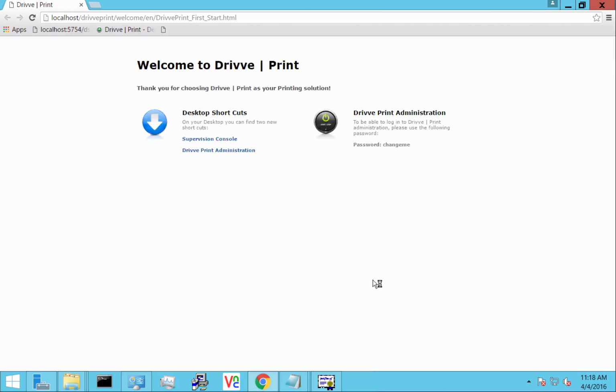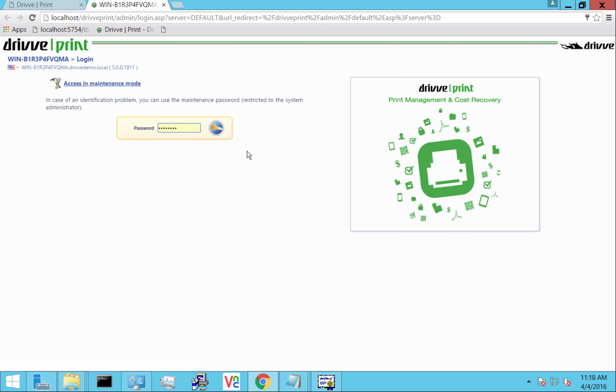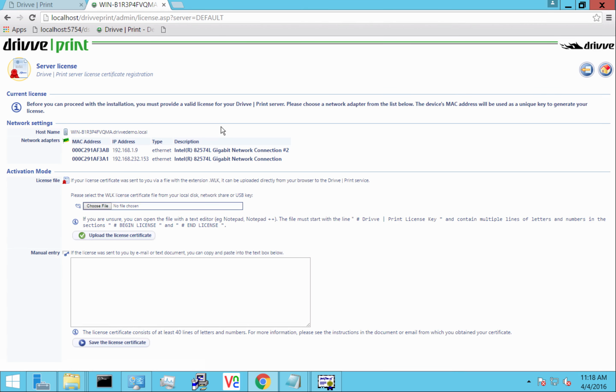And if I hit launch, it's going to give me a welcome page here where it shows me the supervision console and the administration page, and it tells me the password that I created. And it's also going to create a desktop icon on the server for the admin page and the supervision console so that you can get back to them after this has been closed. So the first thing that I'm going to do is open the administration page. This is the admin login. You see I've got my server, the version that we've installed, and I've got the password there, which in my case is going to be ChangeMe or whatever you put there. And now it takes me to the installation configuration walkthrough, which we're going to cover in the next video.